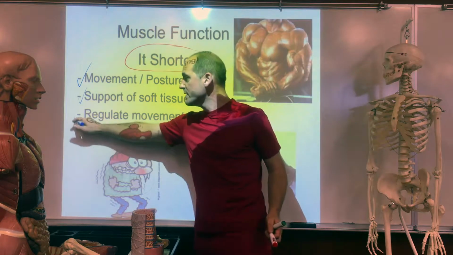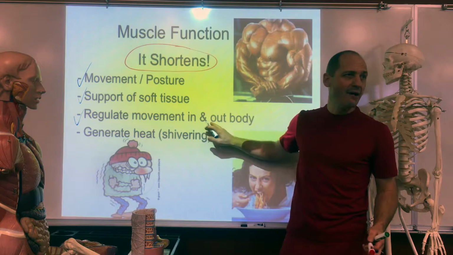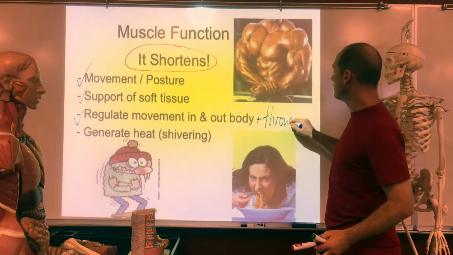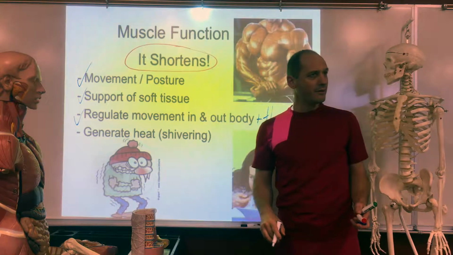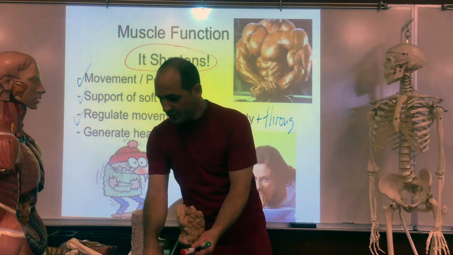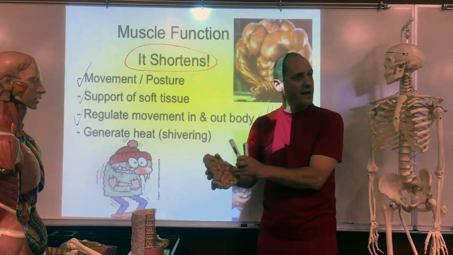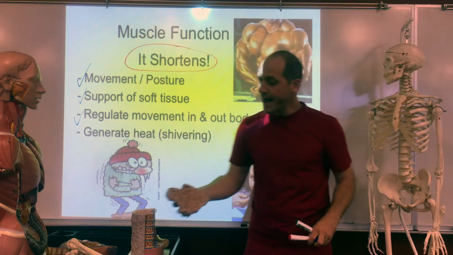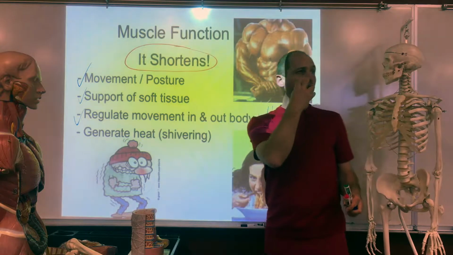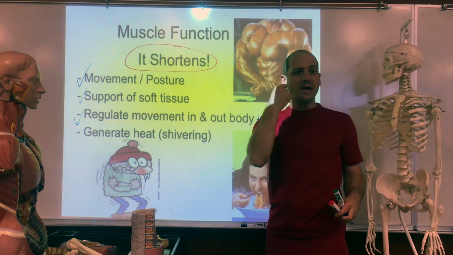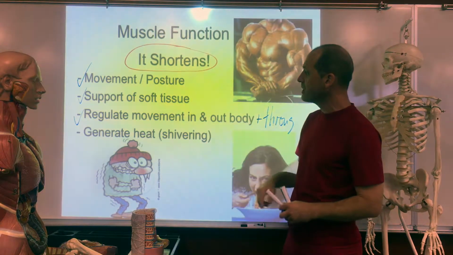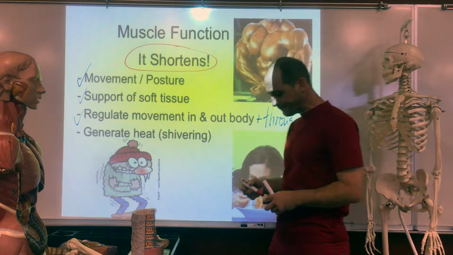It regulates movement in and out of the body and through the body, like the gut tube. We can see here it has muscle in it. It's partly muscle around this tube. It helps the stuff move through the gut. We have the mouth muscles that help us get things in, and we've got the butt muscles that help get things out. So movement in and out of the body, and also through the body.